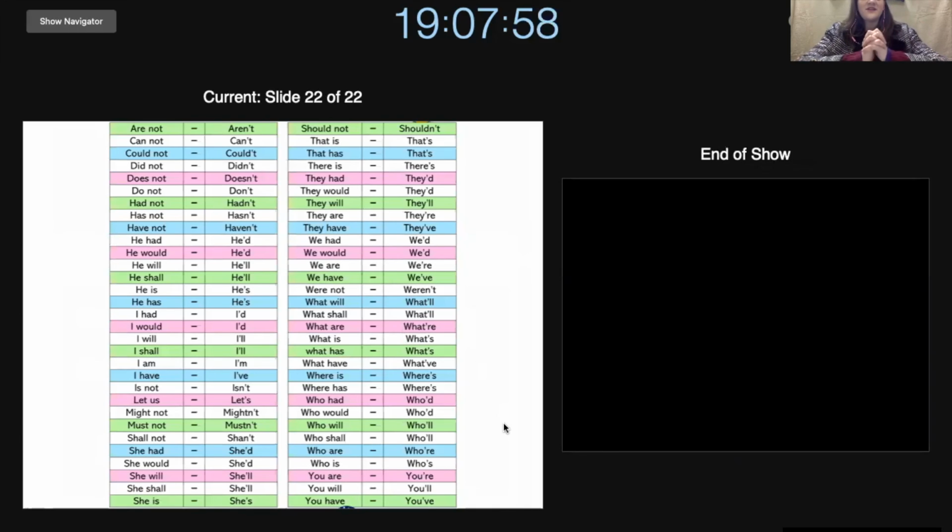And next we have a list of contractions. So this list is quite long, therefore I will not go through all of them at this point in time. So I will just throw out that he will, he'll, he shall, he'll. These two sound the same, even though in the context we will see the difference with them. Then we also have she will and she shall, and both of them are contracted to she'll. So in the context, you have to be conscious that this can play a role.